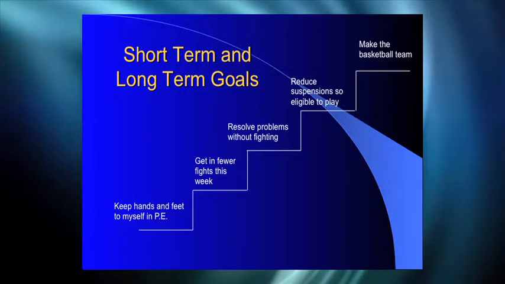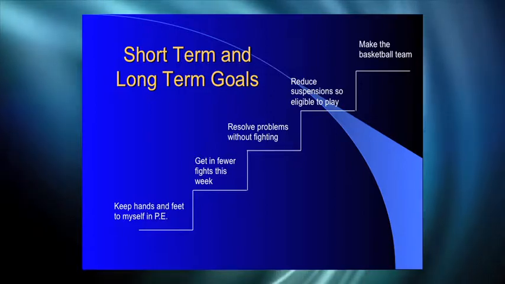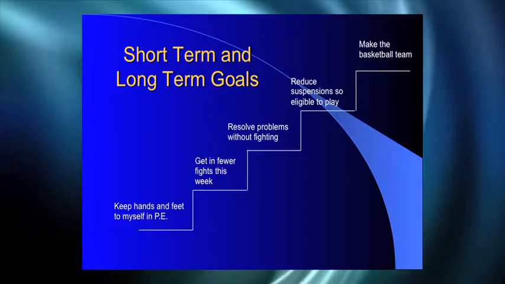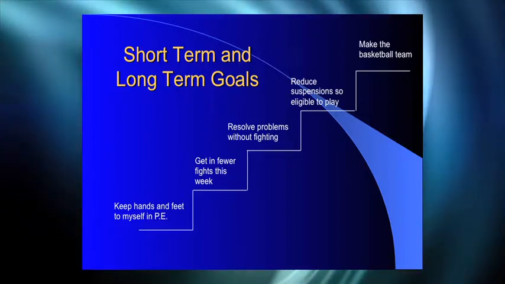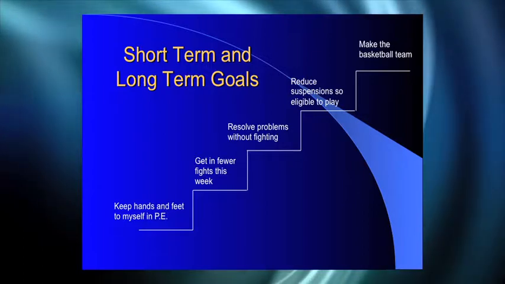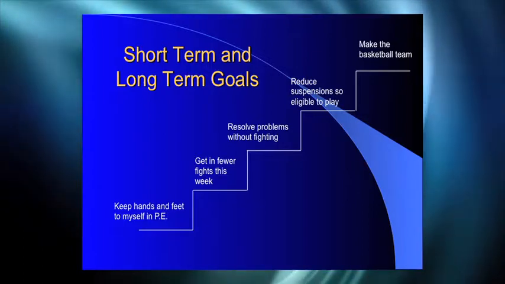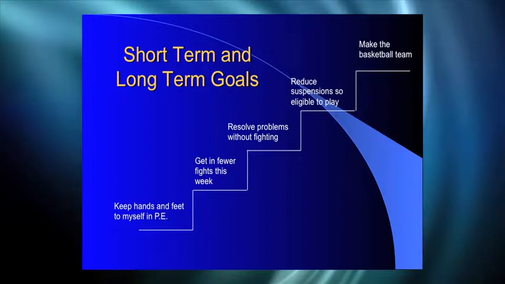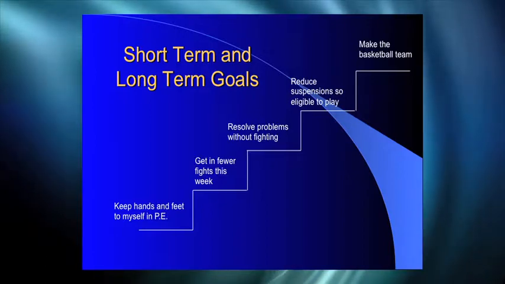And this isn't in the workbook, but is something that we found useful in representing this concept of short-term and long-term goals to the children, is the idea of a stair-step. With the long-term goal being at the top of the stair-step and the short-term goals being the behaviors or things that you need to work on along the way to reach the goal at the top of the stair-step. So if a child does tell you that their goal is to be a professional basketball player, you could say, okay, well, let's go with that.